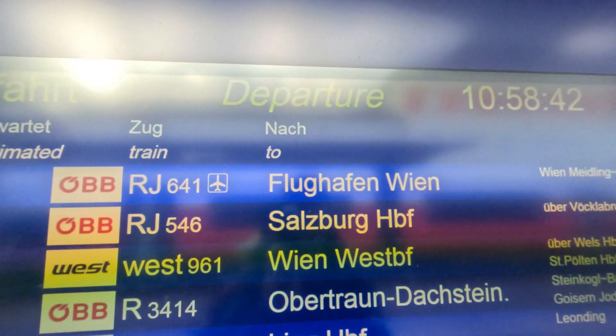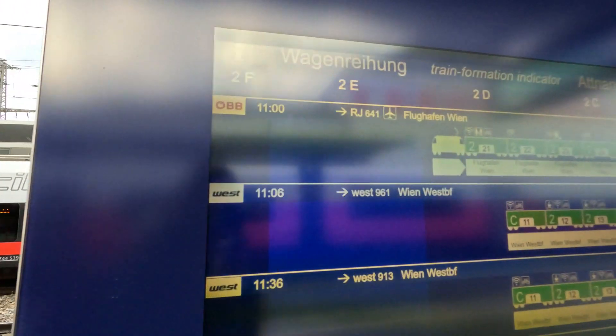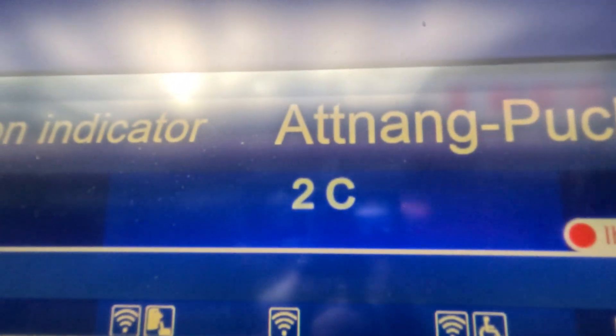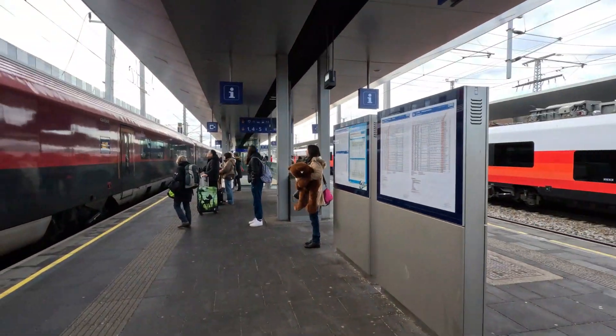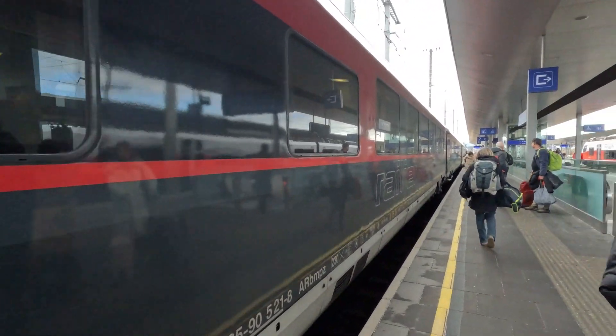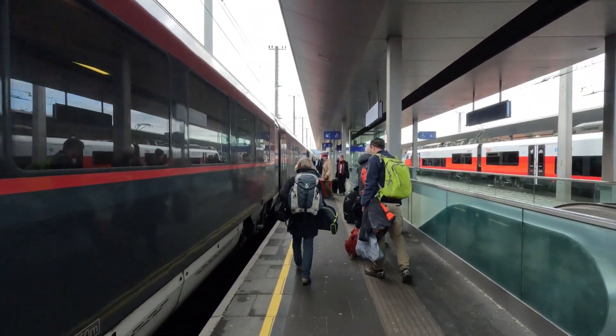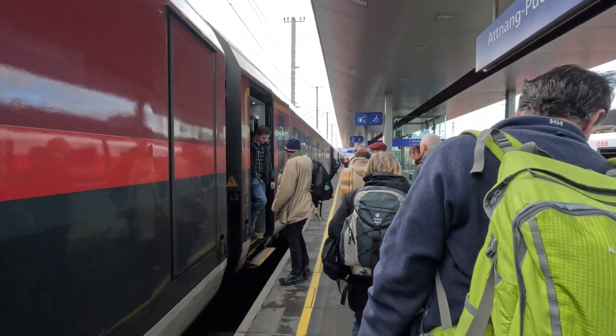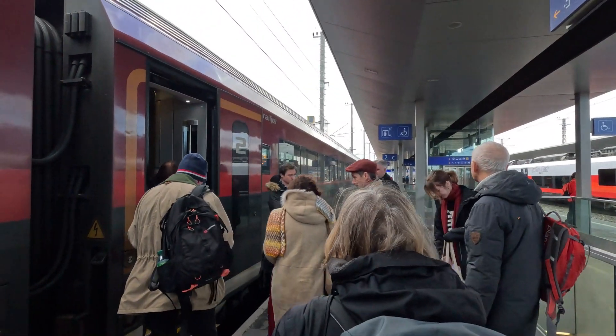It's quite helpful here — they've got boards on the platforms. We went downstairs into the terminal, and there was a departure board showing us where to go. On here: RJ641, Platform 2. And over here it actually shows our carriage — 241. So we're on section 2C, which is further down the end. There's 2C coming up, and number 24.